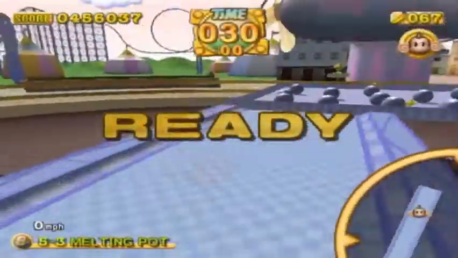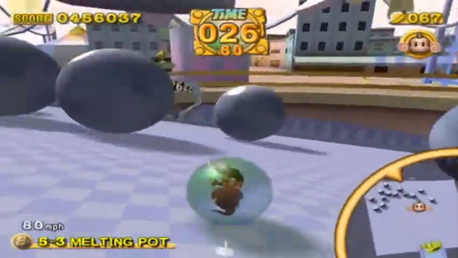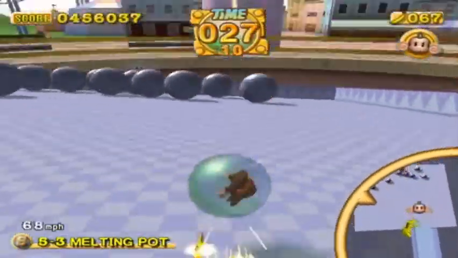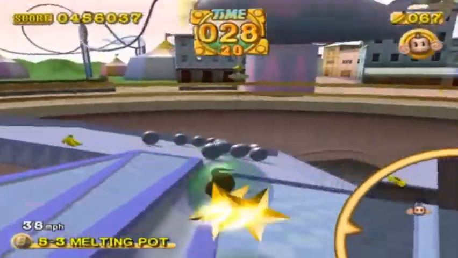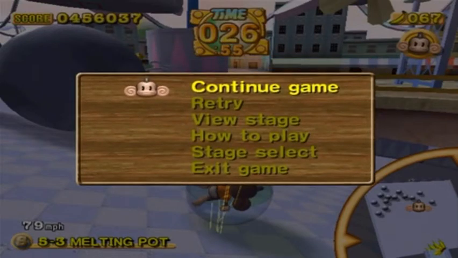So here we go, melting pot, easy one. All you do: right frame boost, small right frame boost, left wall, roll into the goal. Very simple. I can explain, you want to go between these balls right here and not hit these balls. You only have two balls to the right of you when you do the strat.